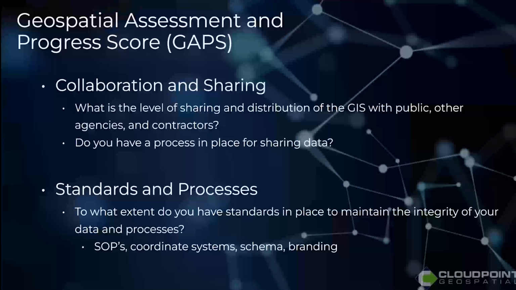Collaboration and sharing. So, what is the level of sharing and distribution of GIS, within your organization, with the public, with other agencies in your area, or if you have contractors that do your work for you, do you have a process in place where they can request that data? Is there a process in place for sharing that data? Some of that data governance type stuff. Do you have your data classified as, yes, this can be shared with the public, and no, these data sets cannot? And then that ties into standards and processes as well.